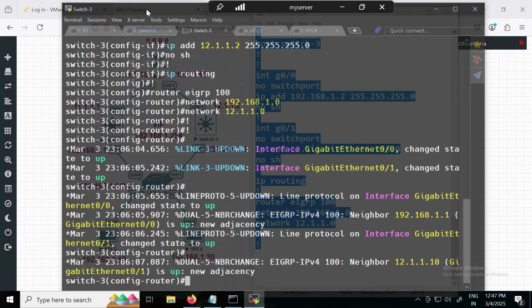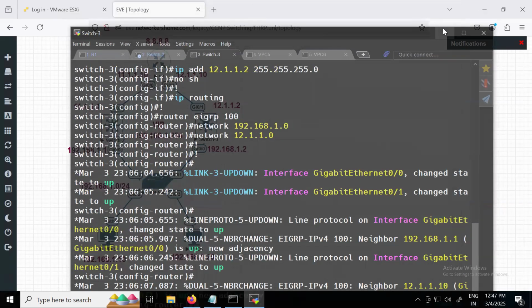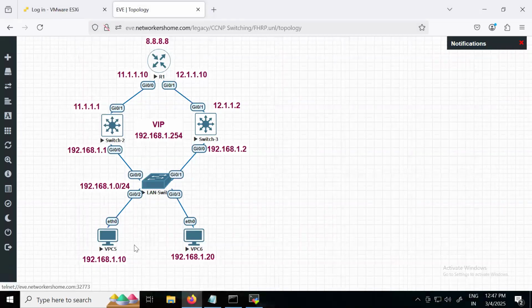Okay. Now see here. For these two PCs, I have two gateways, 1.1 also, 1.2 also. At a time, I can configure either this or this. But what will happen? If I configure any one of them and that goes down, I don't have any communication. Right? Problem everybody understands, right? What is the problem? Why do we have the HSRP protocol? Because we want redundancy, so that if my gateway fails, I should still have communication.